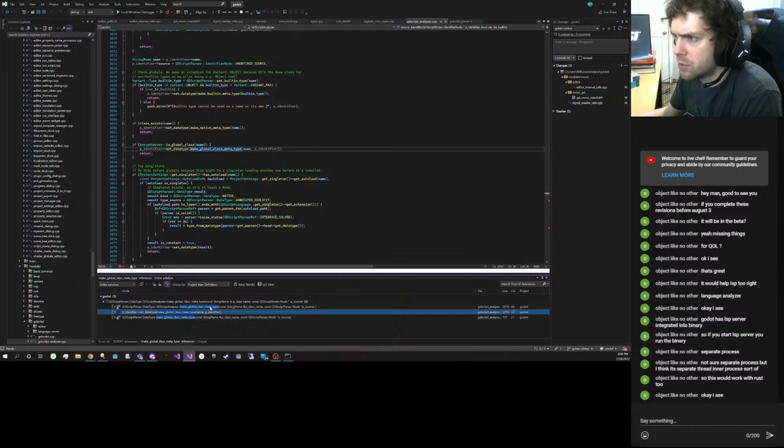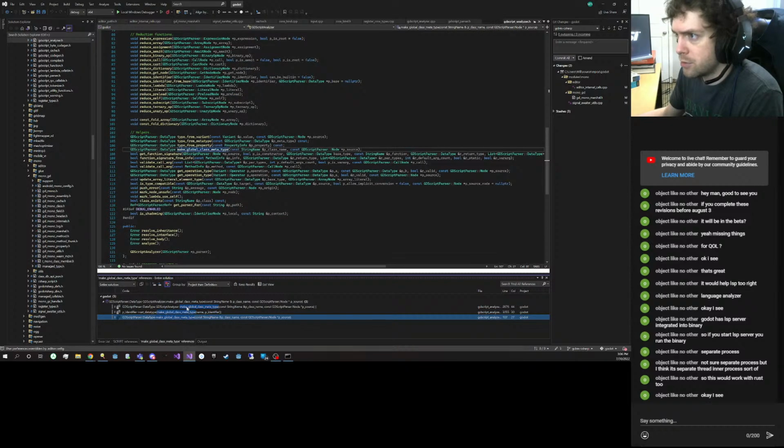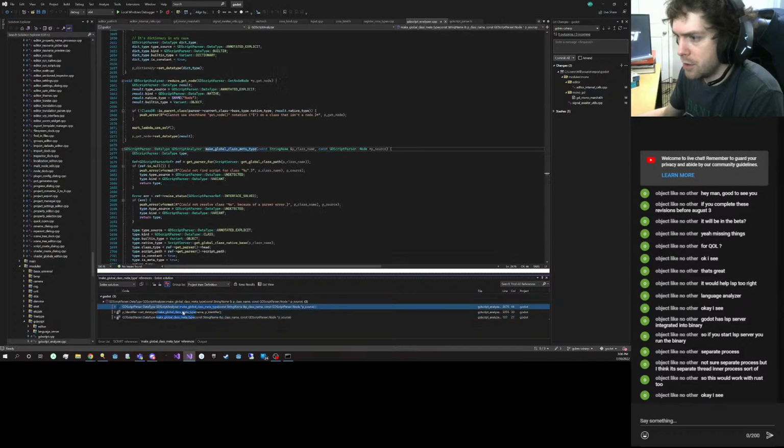Is global class. Oh, wait, yeah. So they're checking if it is a global class, and then if so, set data type, make global class meta type. Okay. So they have a meta type node that they use, or sorry, returns a data type, not a node. GScript parser node. So, okay, and then this is the declaration. Yeah. So they only use it in that one place.